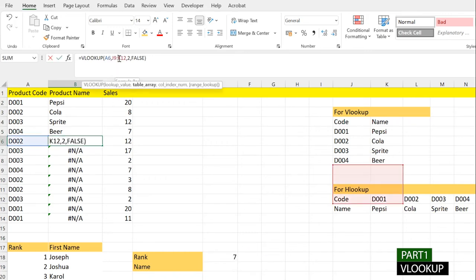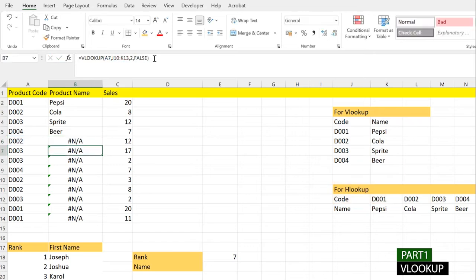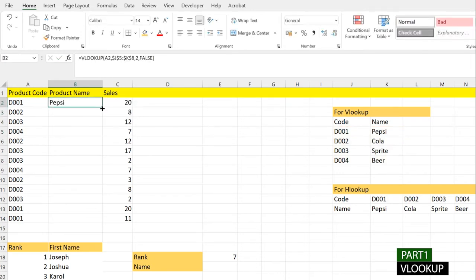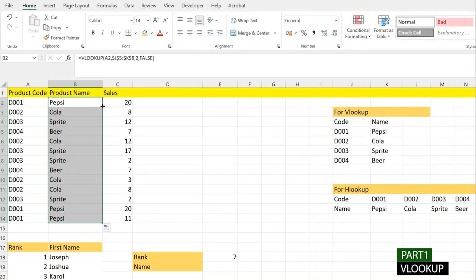So we just click on this. See which table is overlapping, because we haven't fixed the first table which we needed. We don't want VLOOKUP or Excel to overlap the values, right? And to fix that, you just don't need to do anything. Just select the value, press F4. Here you have fixed the value and apply to all. So you got your answer here.